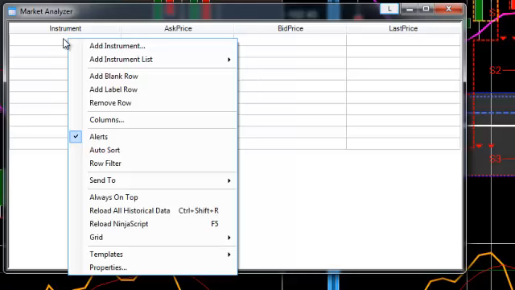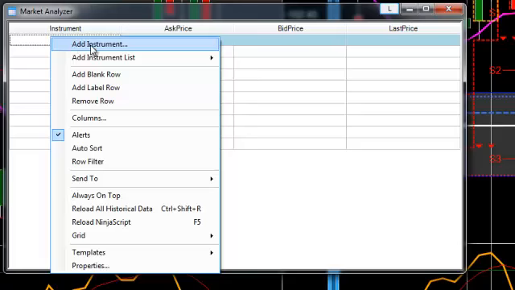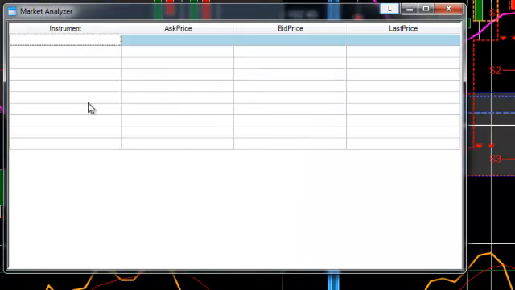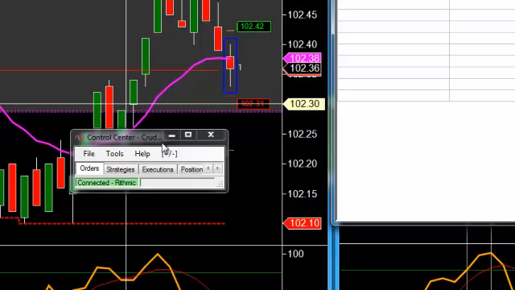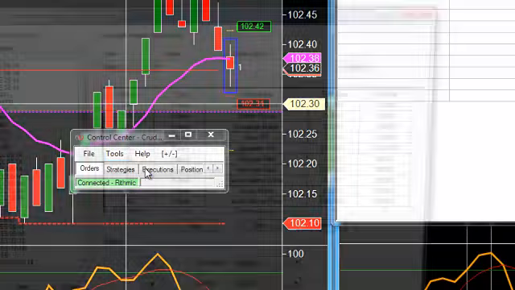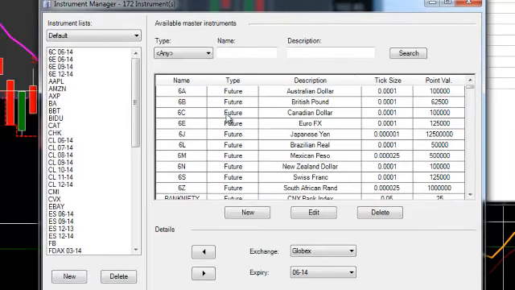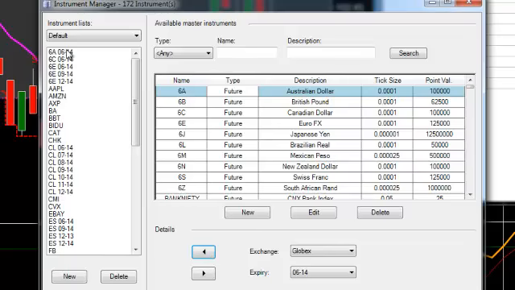Before you can put an instrument in here, if I go here, add an instrument, this is populated with all the instruments I populated it with. Yours will be blank if you haven't used Tools, Instrument Manager. You have to go in here and choose the instrument you want to trade, like the 6A here, and then go down here and make sure it's in the proper month. You want 6-14 for instance, and I don't have it over there already, so I pick that, choose the month, and use this arrow to put it over in there.